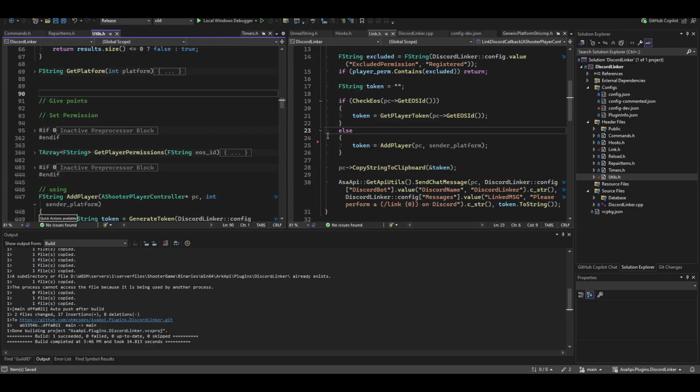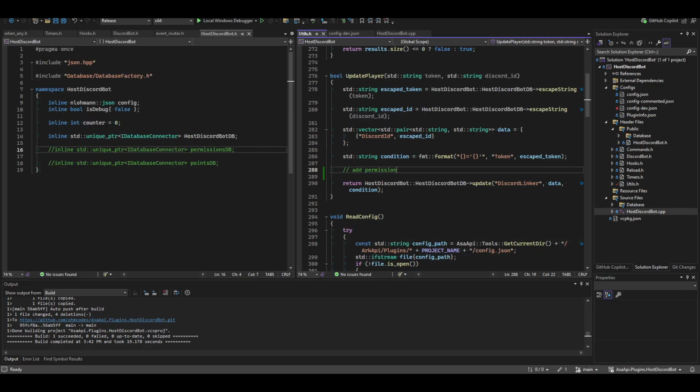Okay, for now, you can link your Discord, but if you have a different kind of Discord bot, maybe I'll make a video for creating a Discord bot using an exe, separate from the server, because this one, I didn't do any benchmark yet. It's different for your server as well because of how much RAM you have, how many players you have, how much CPU, the power of your server.